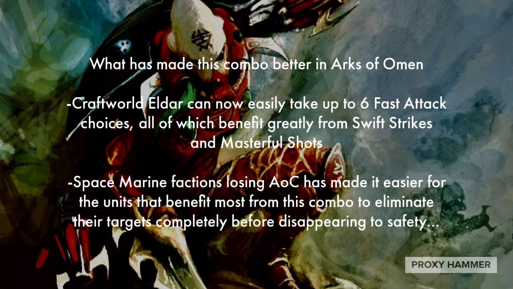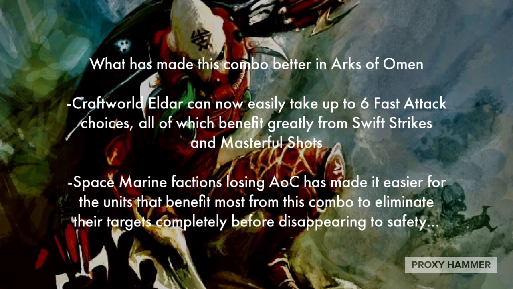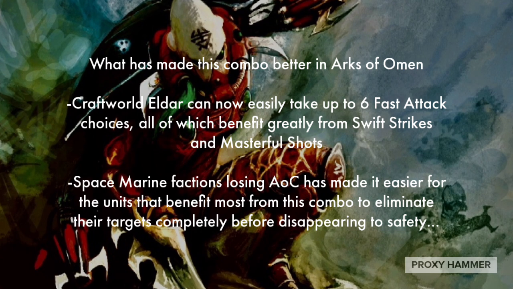So what has made this combo better in Arcs of Omen? Some people might say that it's maybe a little bit worse now because Swooping Hawks got a points increase, and Swooping Hawks were arguably one of the best units to use Swift Strikes with because they could essentially move up to 20 inches in the movement phase, shoot something, and then just skyleap wherever they wanted.